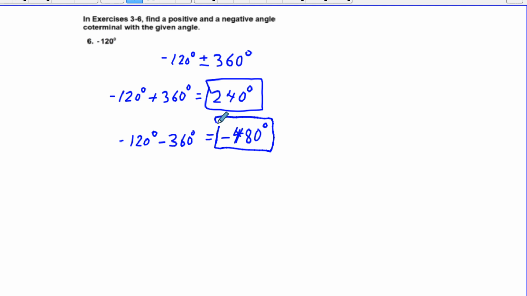Okay, number 8. 7 and 8 is write a standard form equation for a circle. And what we have for a standard equation for a circle is this one. We have x minus h squared plus quantity y minus k squared equals r squared.